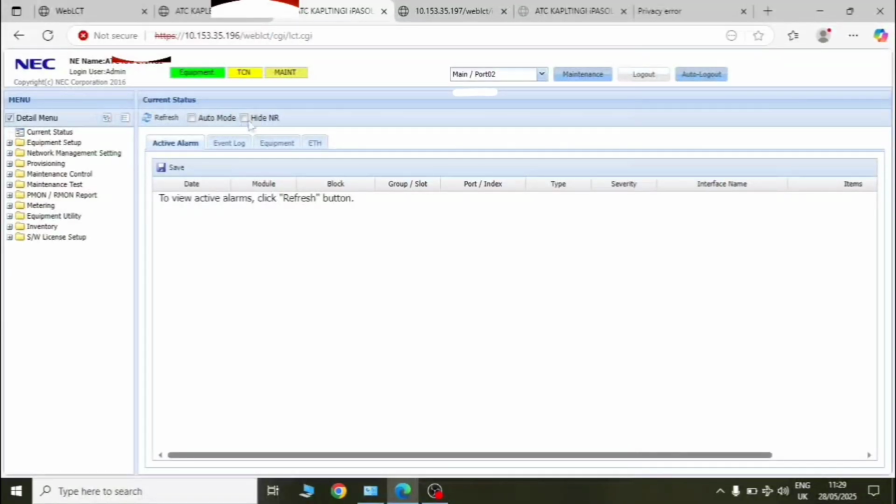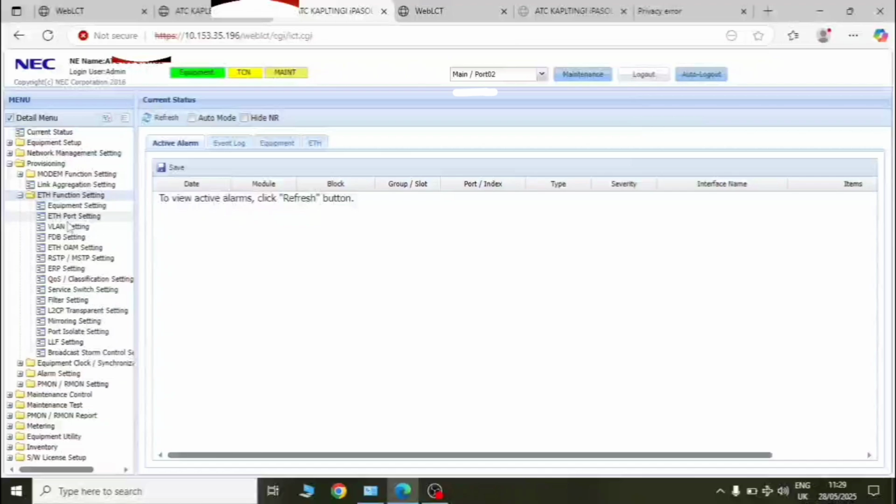But before that, because this ODU is similar to the other ODU, I want to show you how we enable the Ethernet ports and actually we are doing the cascading of the E-band ODU with the microwave ODU, whereby port number 3 on the E-band ODU comes down to port number 7 of the IDU, and port number 2 cascades to port number, okay, I can check where it goes, but you come here to the provisioning Ethernet functions.